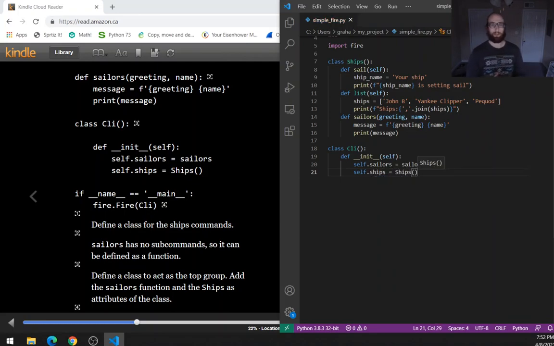Okay, so it looks like we instantiate the class here. I'm surprised that sailors is happening first. I would think that would need to happen second, but we'll see what happens. We'll try to run it.